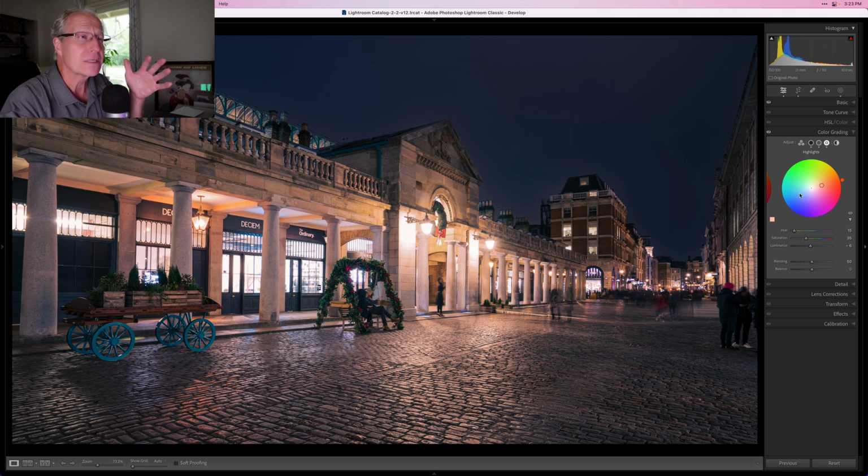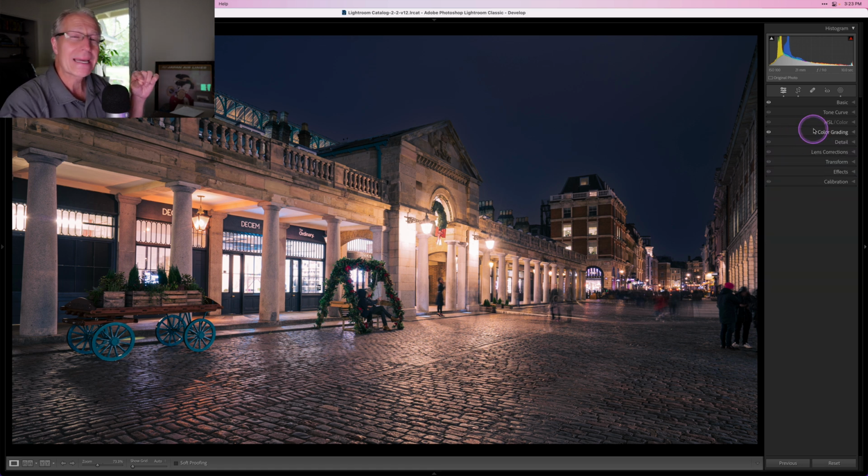I can't tell you how many photos I made in the early years where I just did my base photo edits and then I went to saturation and vibrance and just dragged them to the right. And I didn't really have any control over color. I just liked color. You can still get beautiful, vibrant, rich colors, but have better control over them. And that's exactly what color grading does for you.